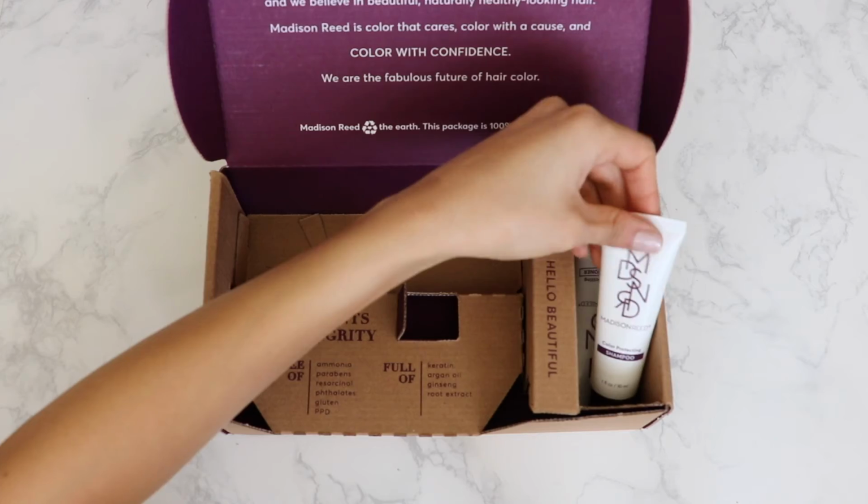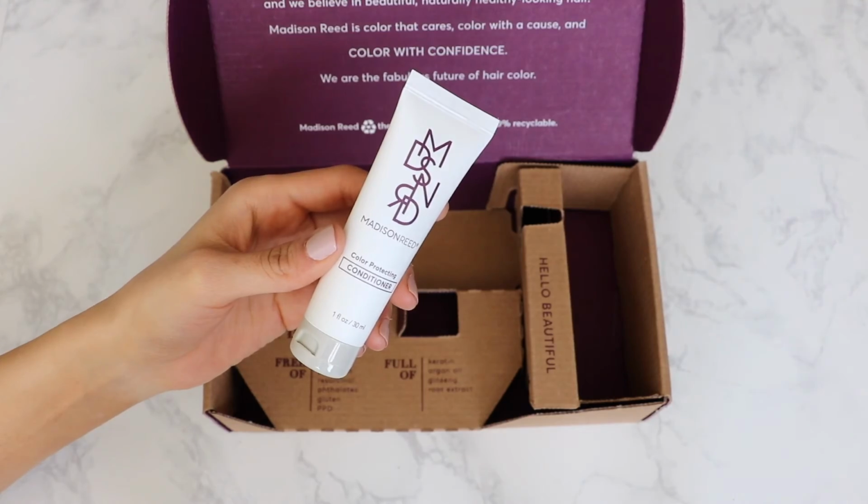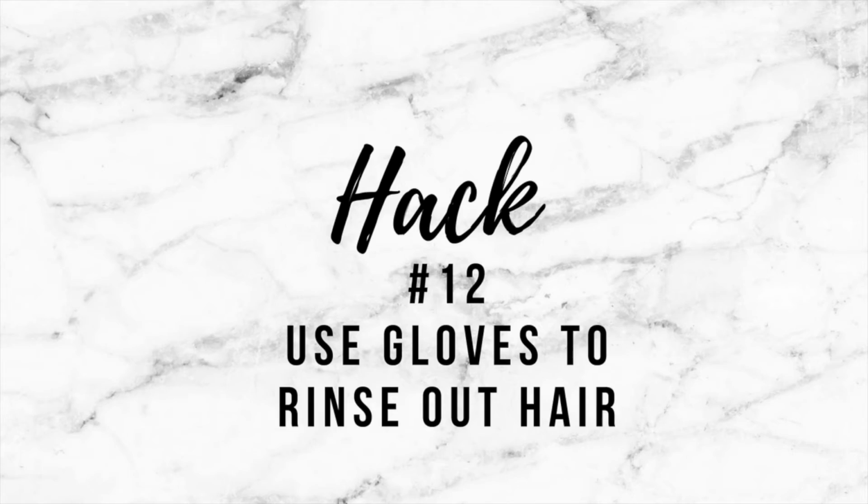Alrighty guys, so now that I got my brows on, I'm all cleaned up. It's been about 20 to 25 minutes or so, so now it's time to hop in the shower, rinse the dye out, and I'm actually going to use the little shampoo and conditioner that came in the Madison Reed kit. Seriously, you guys, they thought of everything. This shampoo and conditioner is so amazing that we actually have a full size in our shower that we use all the time. It just gets the hair dye out so well and leaves your hair so soft and smooth.